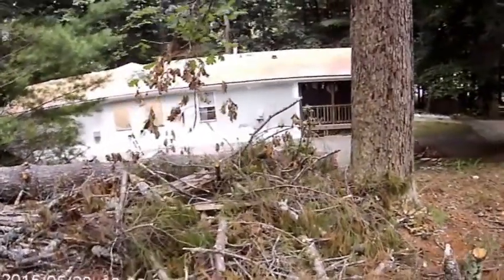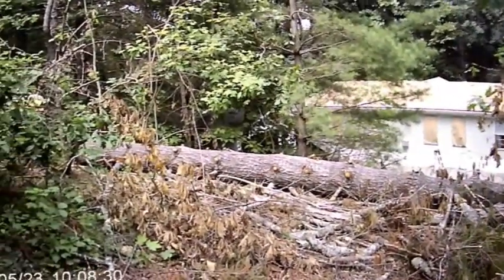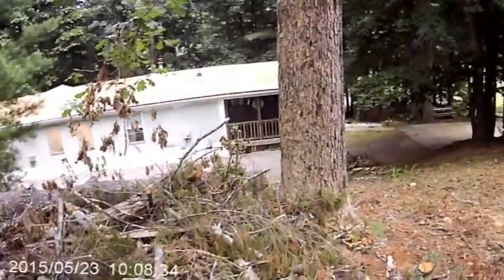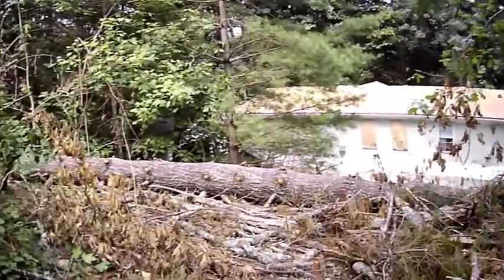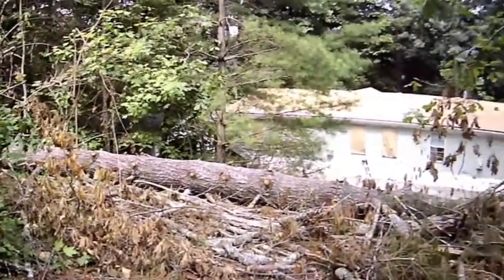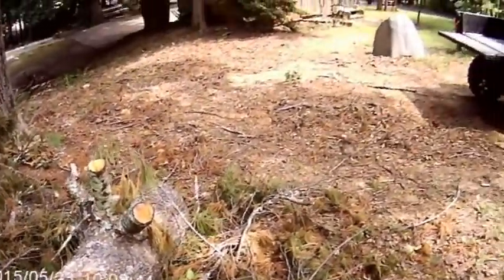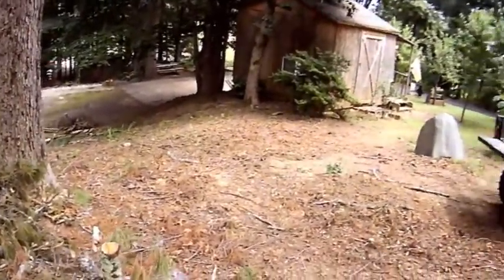There's the trunk of that tree. It's going to lay there till it rots because my chainsaw only has an 18-inch bar on it, and that tree is 32 inches in diameter. It's a big rascal. Okay, there's a piece of it I cut, all the part that's laying down in there, up and hauled it away.